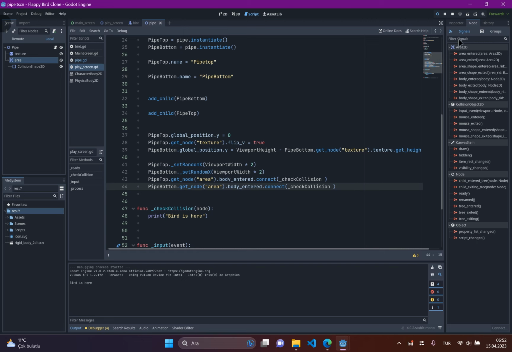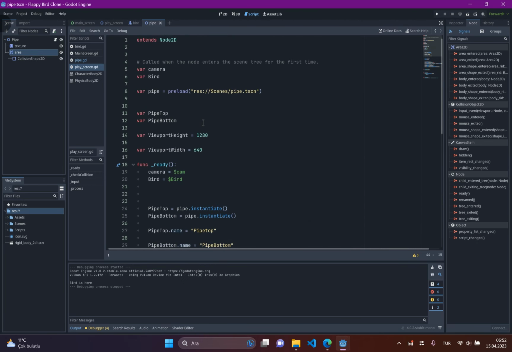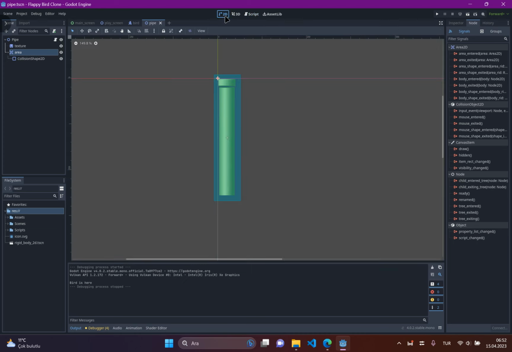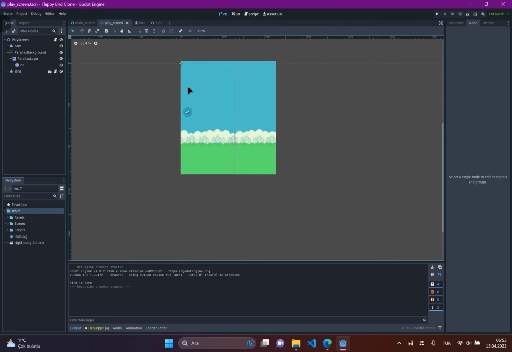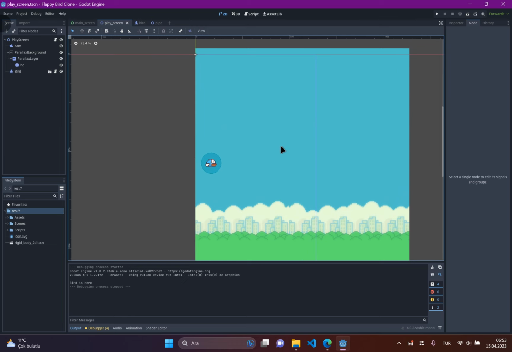Now, what should we do here? Well, we can set the lose screen later. For now, as I said, let's just create a new label here so we can record whenever we pass the pipes, so we can increase the score.